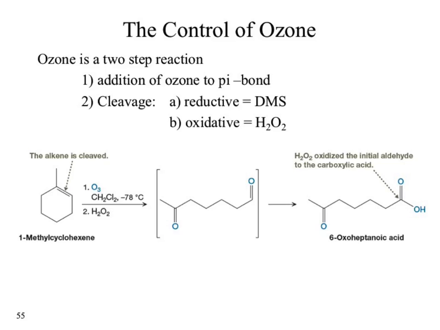We could have continued to oxidize, but we didn't. So when you're hearing the reductive oxidation, it's still an oxidation reaction. We aren't doing a reduction. We just stopped oxidizing. That's what they're trying to reference. So for the reductive conditions, you need DMS. Oxidative conditions, pretty much anything with oxygen. If you see oxygen in that step 2, oxidize it. If you don't see oxygen, you should probably leave it in that reductive state. Don't take it all the way to the carboxylic acid.